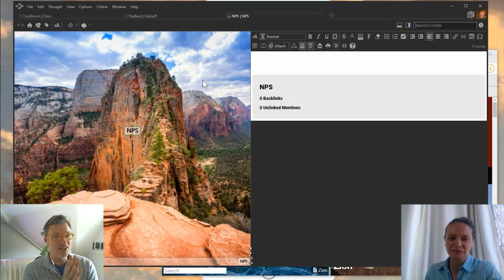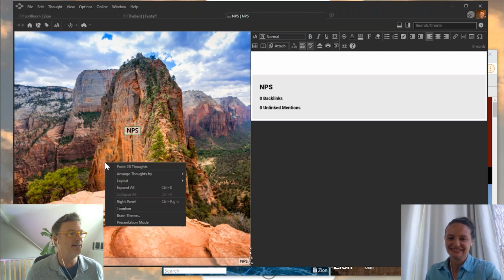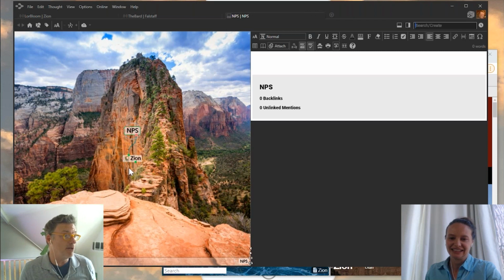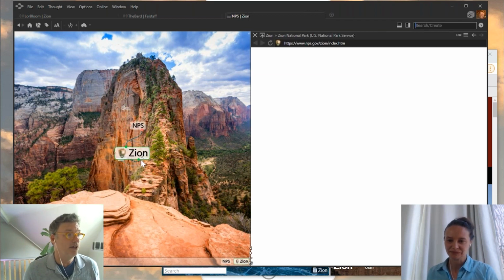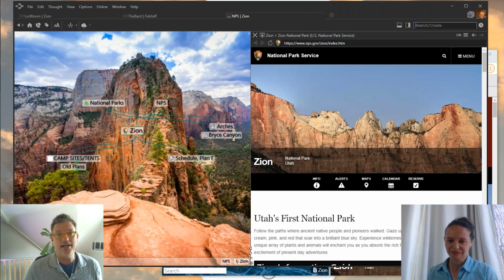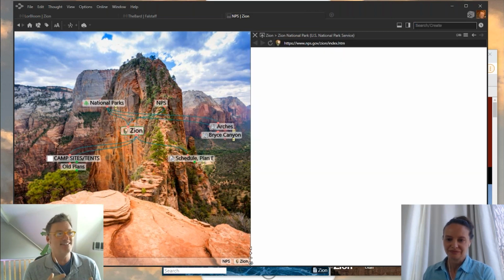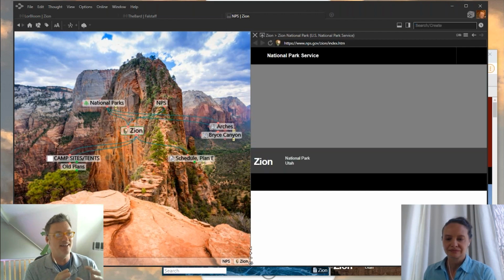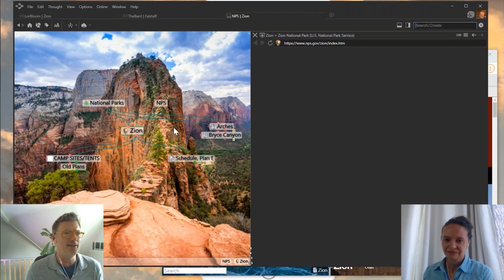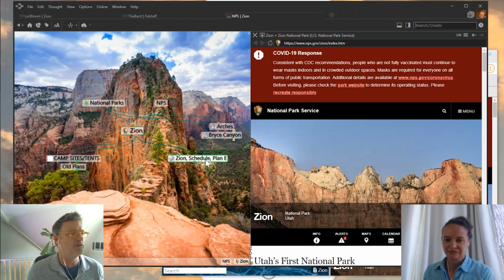Anyway, remember, I still have those thoughts on my clipboard. I right click in the background and I paste. And it takes just a moment because it's pasting everything: all of your file attachments, your notes, your graphics, your documents, everything that was in that other brain. And there you can see it's reloading that web page over and over for some reason.